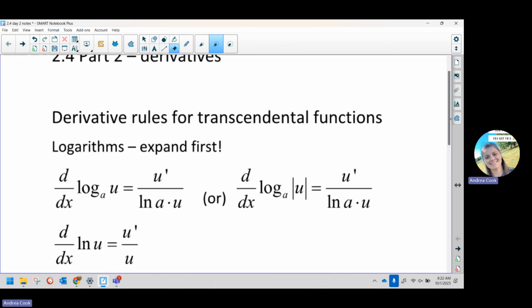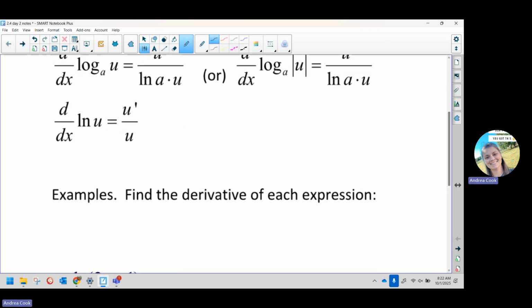Sorry. All right. So where the ln is, there's like an implied ln e right here. But ln of e is 1. And so that rule seems like it's a little bit shorter because it is, because the log is base e. And so if I had an e right here, where I'm putting like this a is log a, I've got the e, so I put ln e there, but ln of e is 1. And so that rule feels like it's a little shorter, it's just u prime over u. That's kind of 3 different rules, but we're mostly going to focus on that, kind of seeming like the same thing, and then this one, just u prime over u.